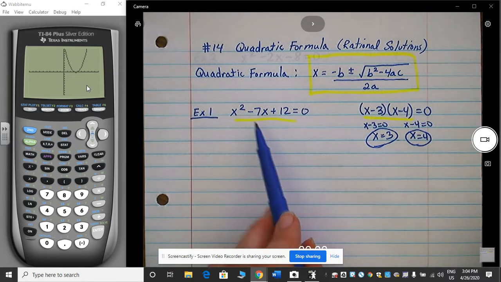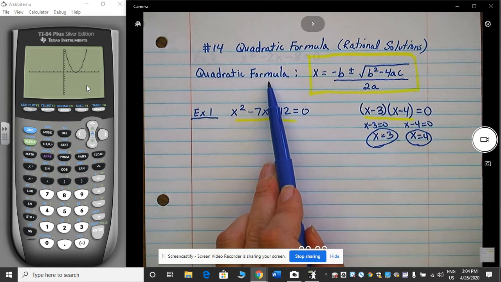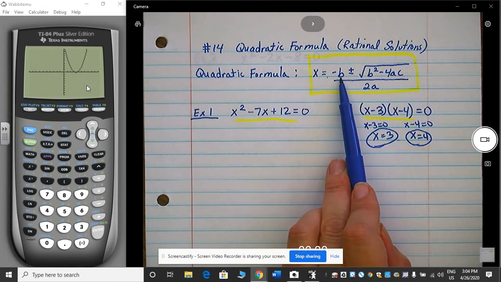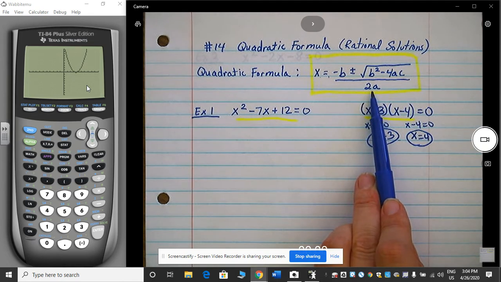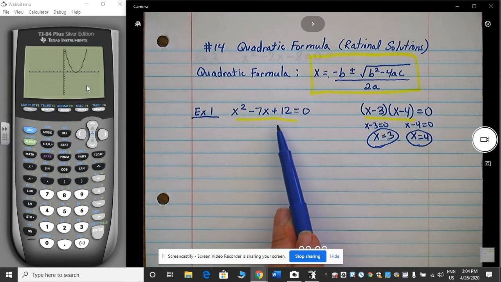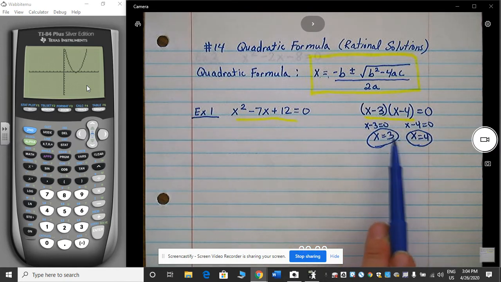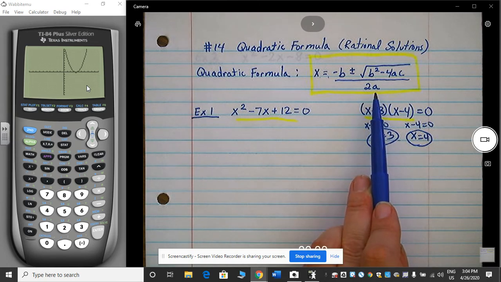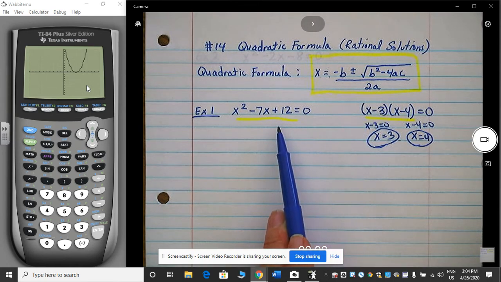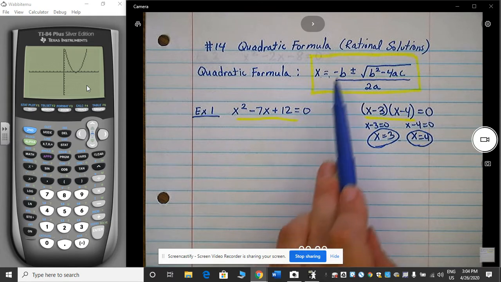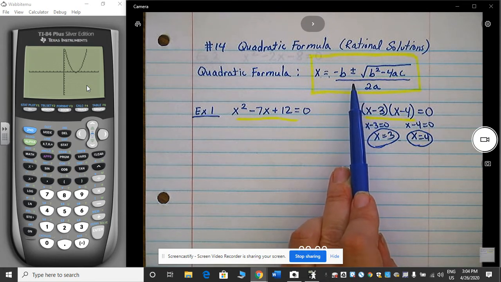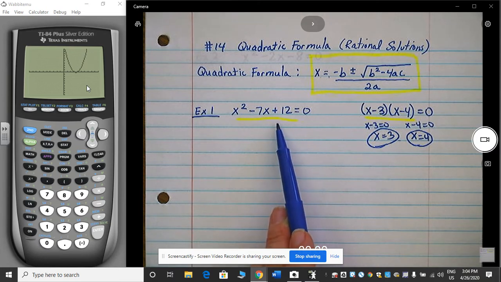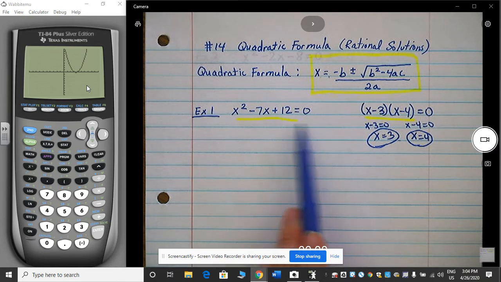But the third method that I want to show you is the quadratic formula. The quadratic formula is x equals the opposite of b plus or minus the square root of b squared minus 4ac, all over 2a. Now, in this particular example, I do believe that solving this using factoring is certainly easier than using the quadratic formula, but not all quadratic equations can be factored. And so the quadratic formula is actually a very good method when there isn't another method that is easier. And this one you can use for every quadratic, whereas the factoring method you can only use when it's factorable.